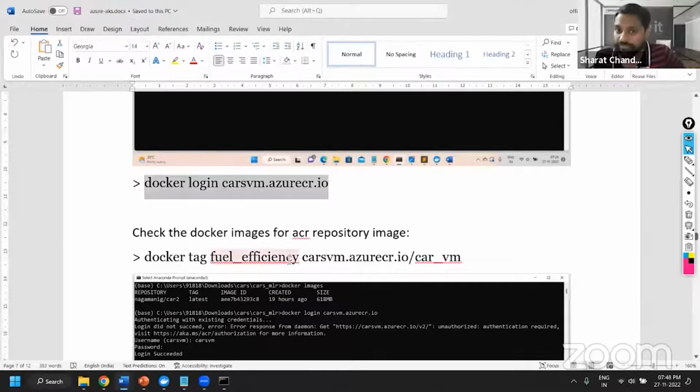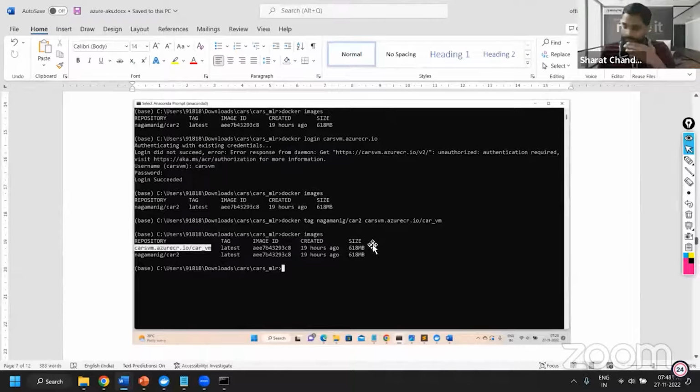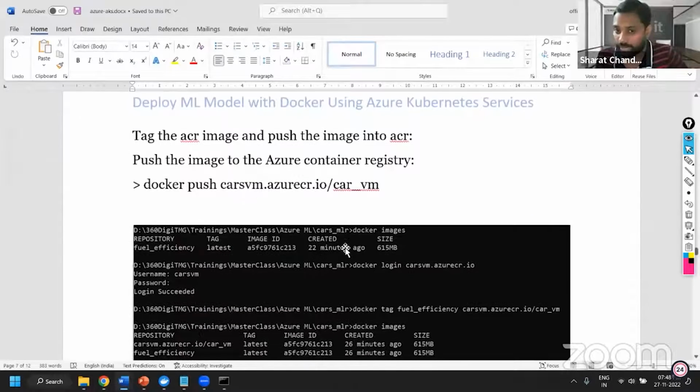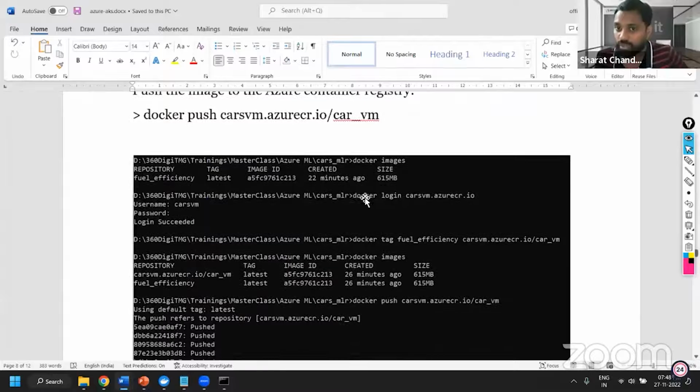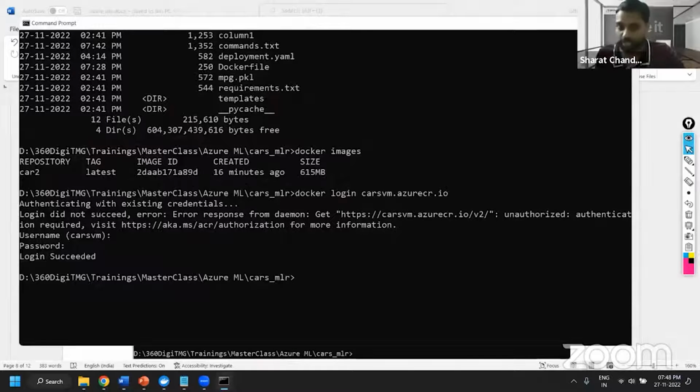All right. So once the login is done, you can tag the image that we have. For tagging, we use this command: docker tag, the package name, and then your container registry.